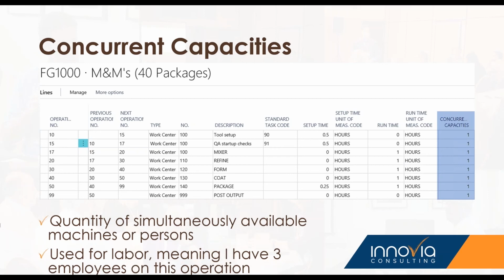The thing to remember is we will have 2 setups. If your routing has setup, it'll do 2 setups, but we would get it done to meet a deadline. I had one customer, they had 5 CNC machines, and every once in a while, because they had a rush order, they would schedule instead of 1, they would schedule all 5. So an extreme 40-hour job could get done in 1 day if they schedule all 5. And that's concurrent capacities, a use for that.